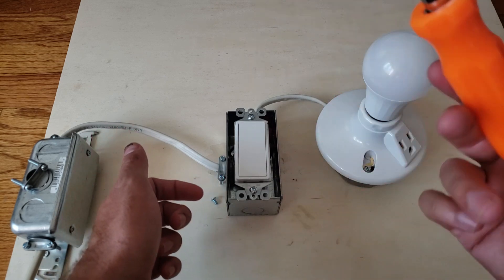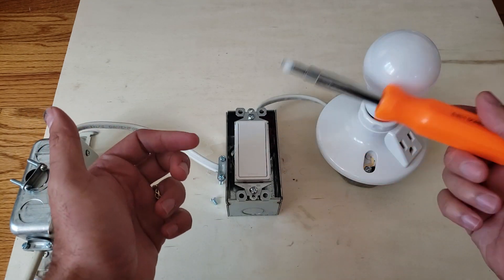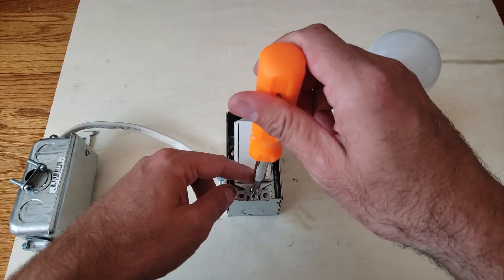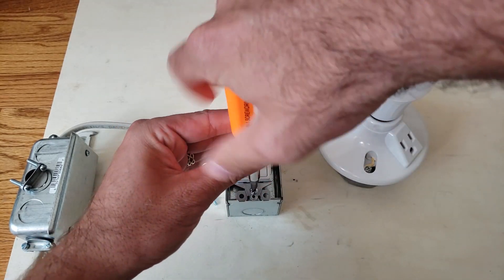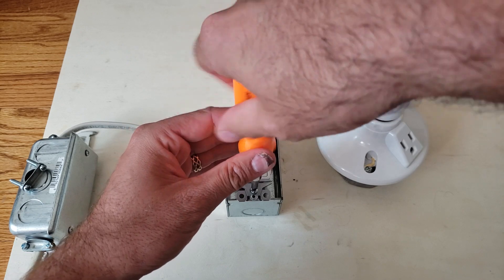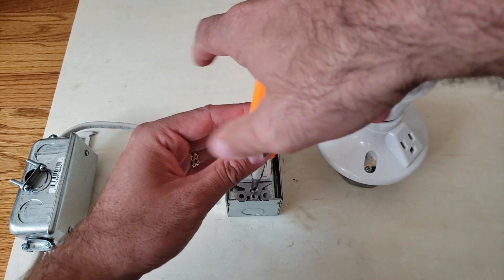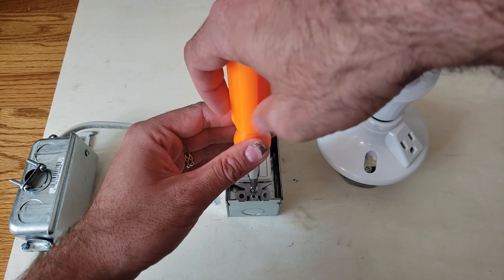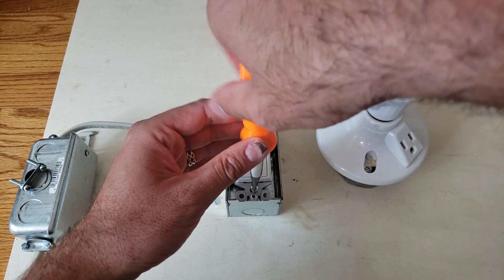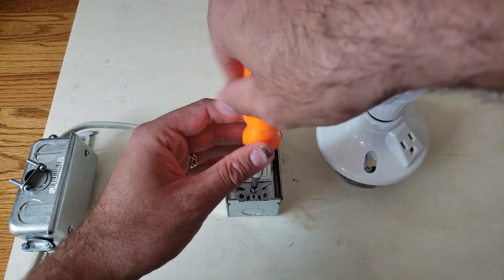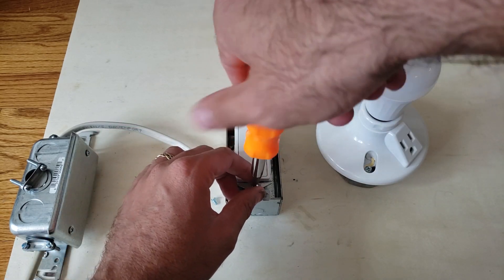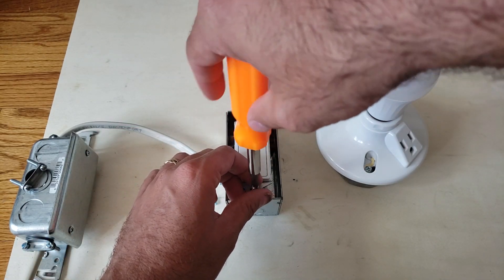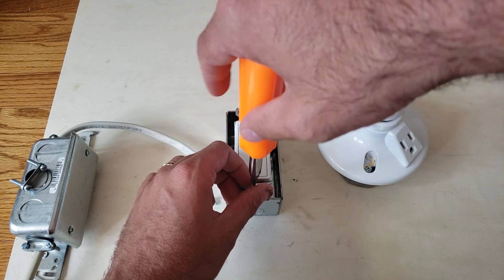This is what you're going to see in terms of a light switch - this is just a typical light switch. If you are looking to install a smart light switch, we've got a couple of recommendations below in the links. I personally like the Leviton Wi-Fi light switches, The One Hour Smart Home light switches that we make, as well as Lutron Caseta. All those are good options.